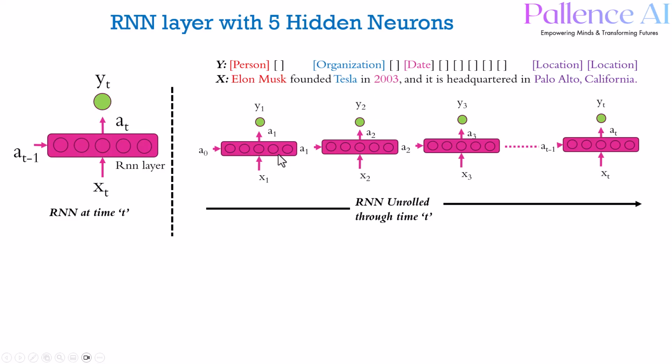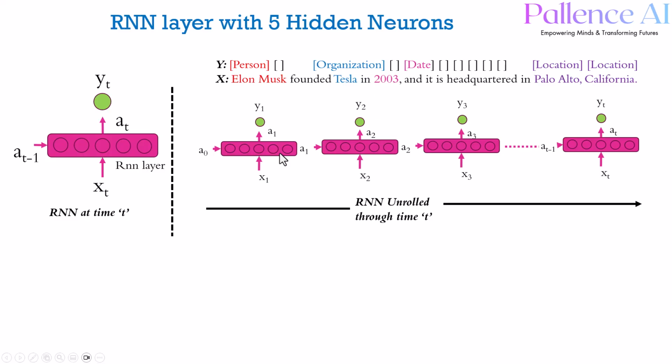Now, what the model does is it will take this Elon, and also A0. A0 is the previous time step. What is the previous time step here? This is the first time step, so there is nothing before. So A0 will be 0. For this first time step, there is no contribution from this A0. So basically we use this Elon, it goes into that, and you predict A1 first. On top of that, you have one more unit in green, and then you want to predict it as person.